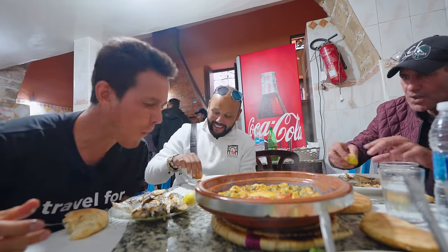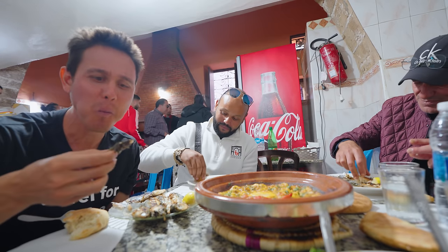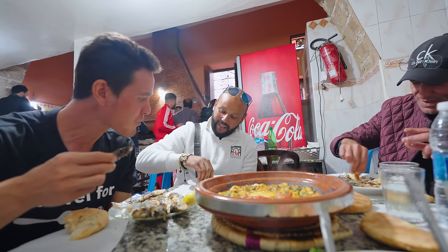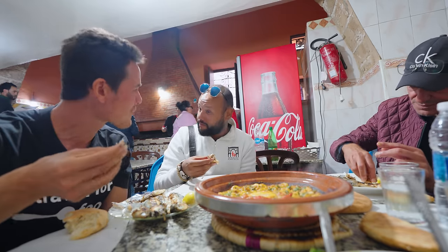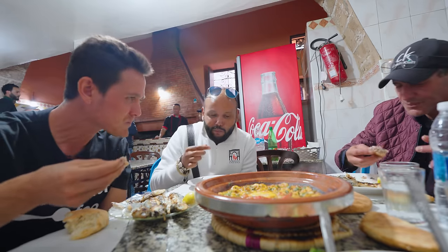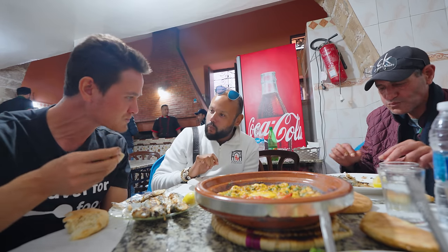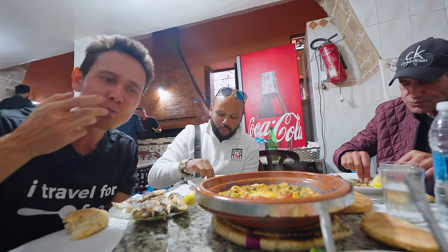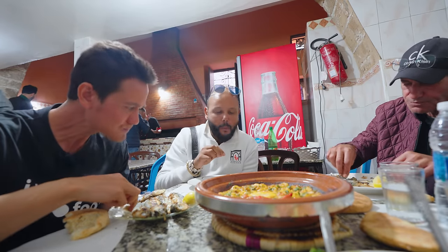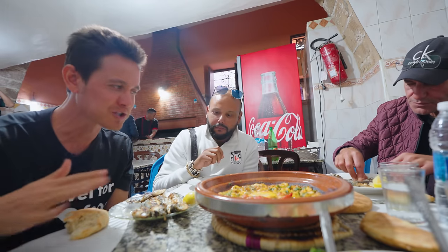Mm. Yeah, sardines are one of the greatest fish. Small, but so much flavor. So oily. Doesn't taste very fishy. Clean. And the only thing he added was the salt. No seasoning on them. I mean, that's how it's done. Buttery, flavorful. Sardines are one of the great fish of the world.